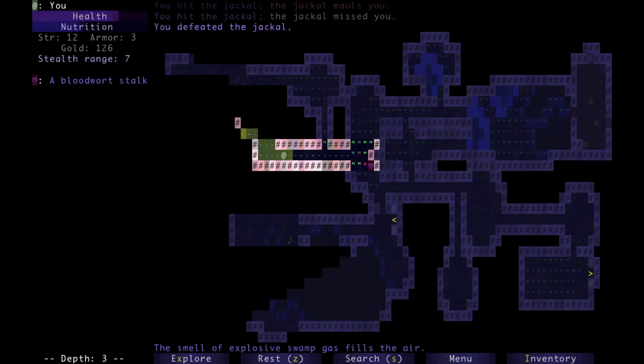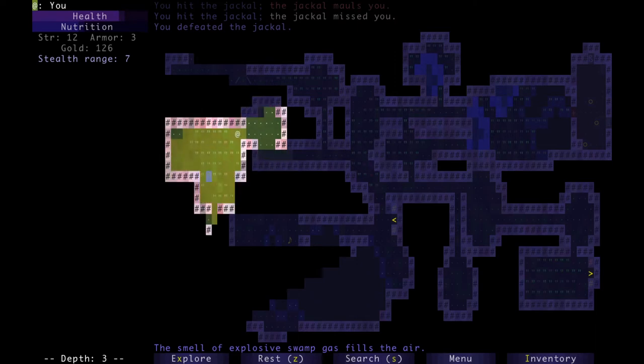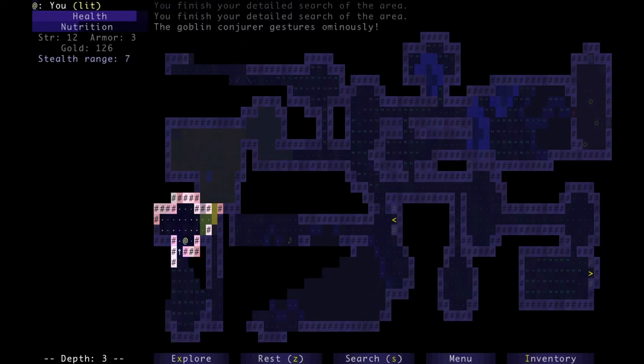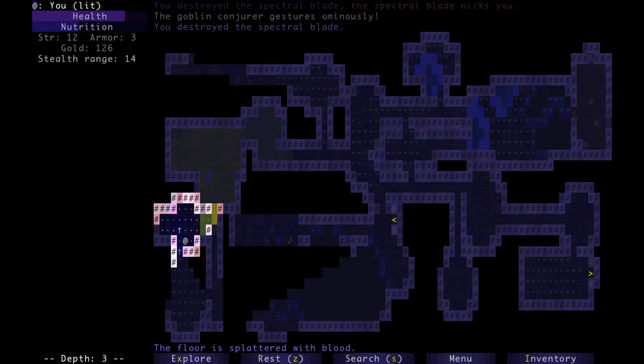Oops, I did not even see the jackal attacking me. Do bogs have a less... Oh, the conjurer has gold. Do bogs have a less chance of... I always forget how to play conjurers. There's some AI tricks you can use to beat them, but I don't know what they are all the time.